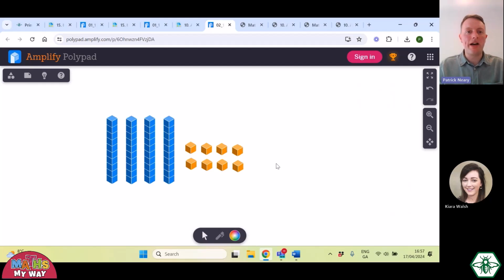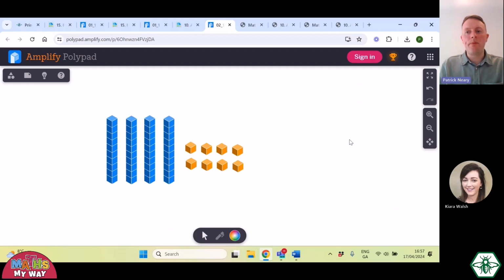And having Polypad integrated into our slides means that the digital tools that you need to help illustrate maths for the children in your class are there for you at your fingertips. You're not rooting around looking for websites, drawing pictures, or trying to use concrete resources that the children can't see. It's all there for you.